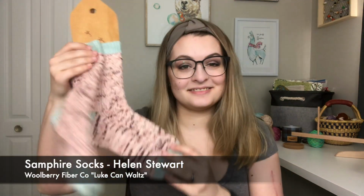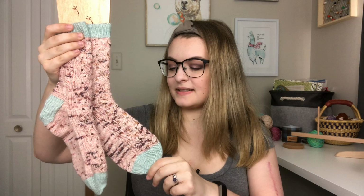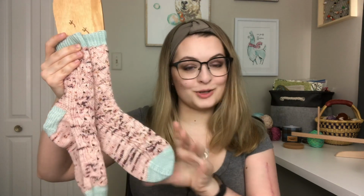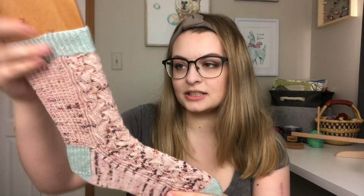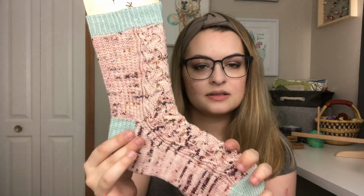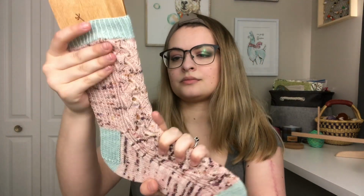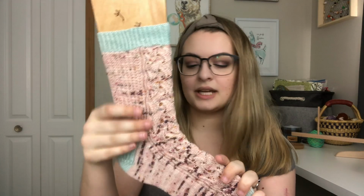Okay, pair number 6. This is the April 2018 colorway called Luke and Waltz. I finished these in May of 2019, and I knit the Samphire Socks pattern again by Helen Stewart of Curious Handmade. This base is again the 7525 base, and this pattern, the Samphire Socks, is again from the Handmade Sock Society Season 2. So I cast on 64 stitches for this pair, again a 1x1 twisted rib, slip stitch heel flap and gusset, rounded toe. Is this a rounded toe? No, this is a wedge toe. So that must be what the pattern calls for, because I always knit the Handmade Sock Society patterns straight to the pattern. Everything from leg length, obviously not foot length, but everything else is exactly as the pattern calls for.